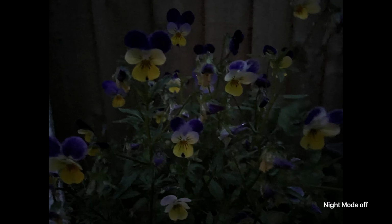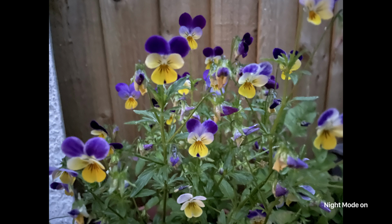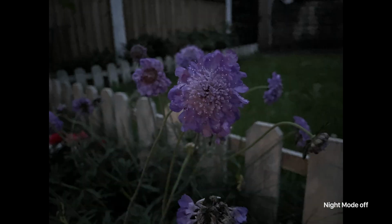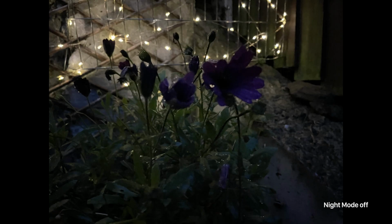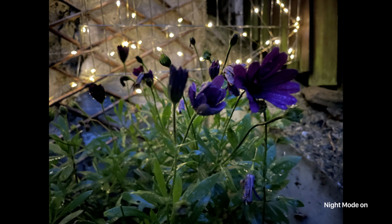Shots in low light are also not too bad either. Night mode with the main lens can help you get some decent photos in the dark, but I will say that you sometimes get less detail and a lot more noise than you would in standard daylight. And overall the results can be somewhat blurry if you don't keep the camera too still, as ultimately it's just a long exposure shot.